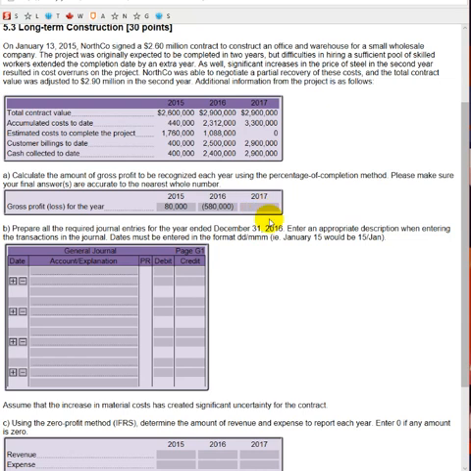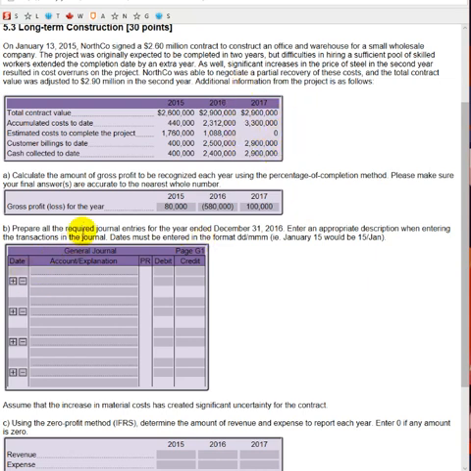And then in the last year, it turned out that we actually didn't lose as much money as we thought. So we actually can record a gain of $100,000. And so net over the entire project, we add up those three, and they add up to a net loss of $400,000, which is what we actually realized in the year 2017.